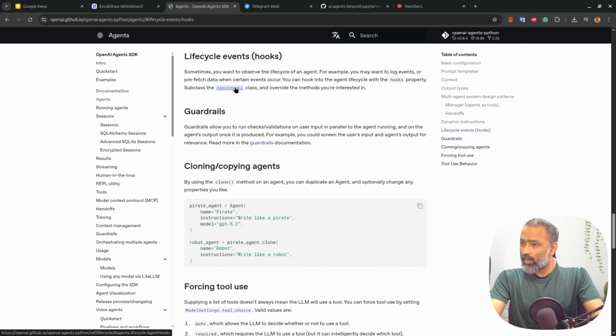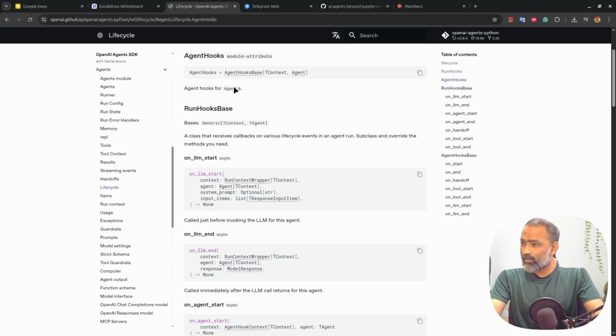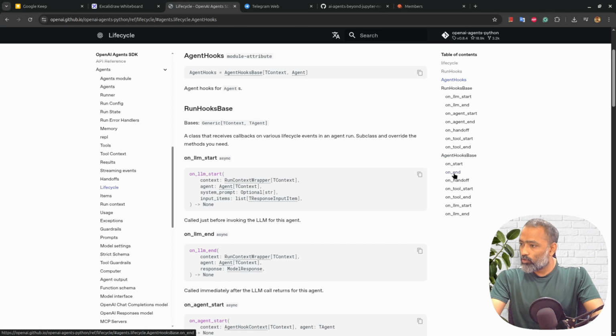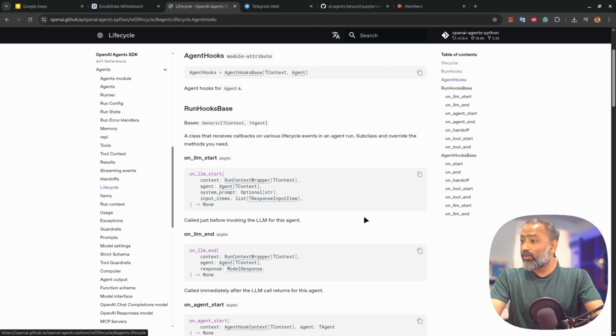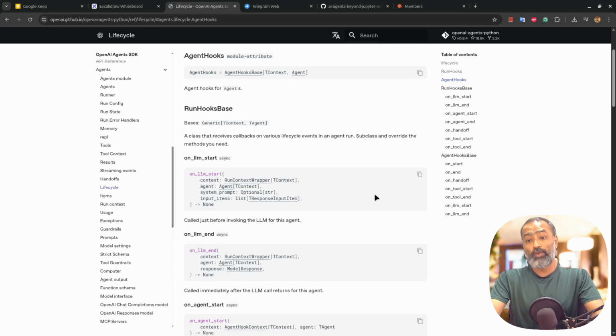If I look into the agent's hook section, we have runtime hook and agent hook: when the agent is started, when it ended, when handoff happened, tool start, tool end, LLM start and LLM end. In order to utilize all these hooks, we need to create a class that implements these methods and does whatever we want there, and then we need to add that class into the main agent.